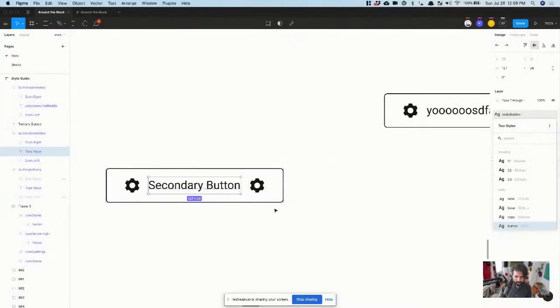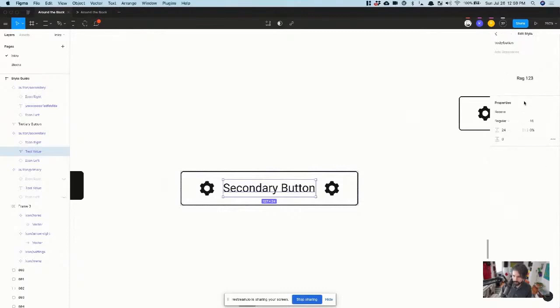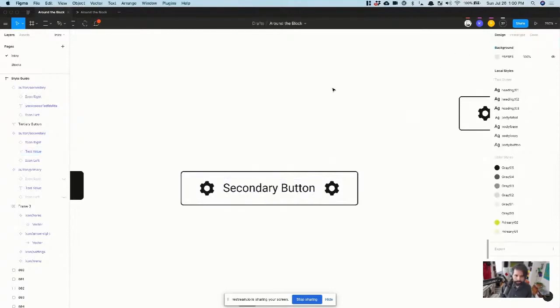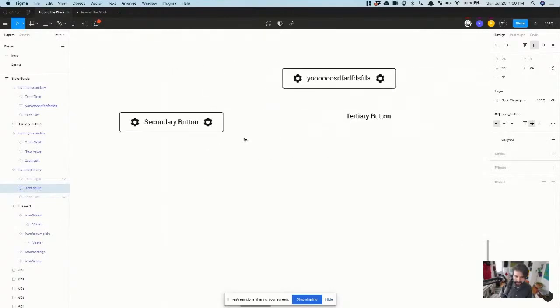Body button. Boom, baby. Or body action. Body link. Now, that's clear. Body button. Let's change this one also to body button. Body button. You are my body.